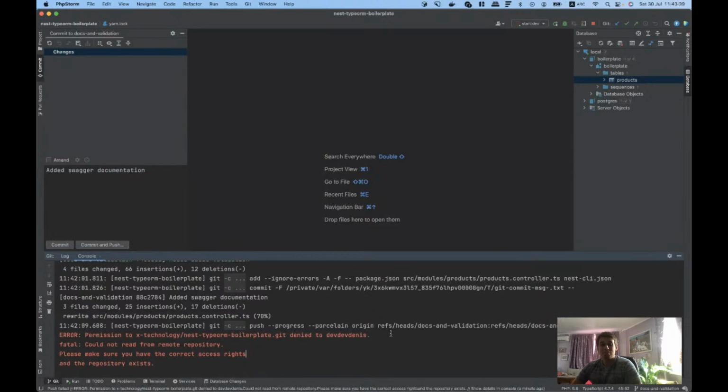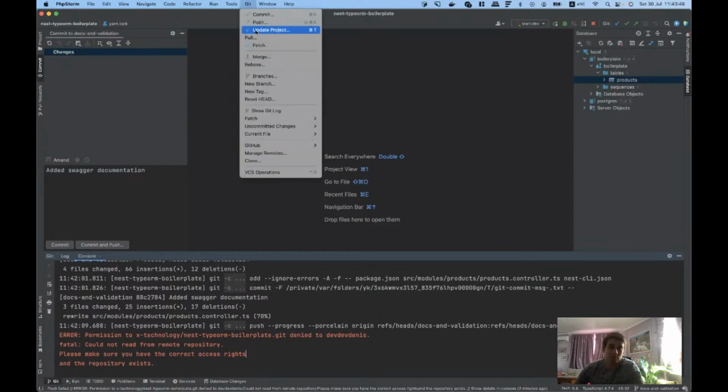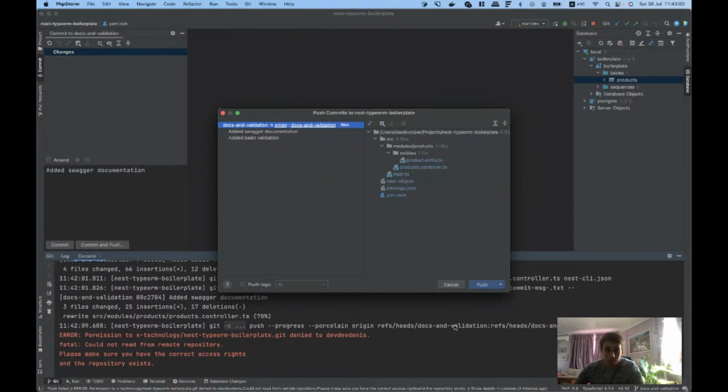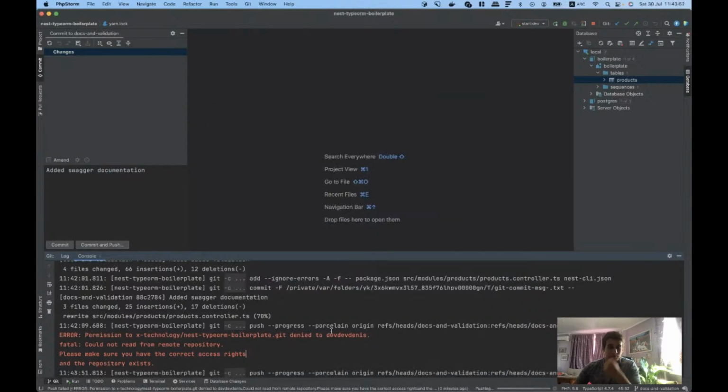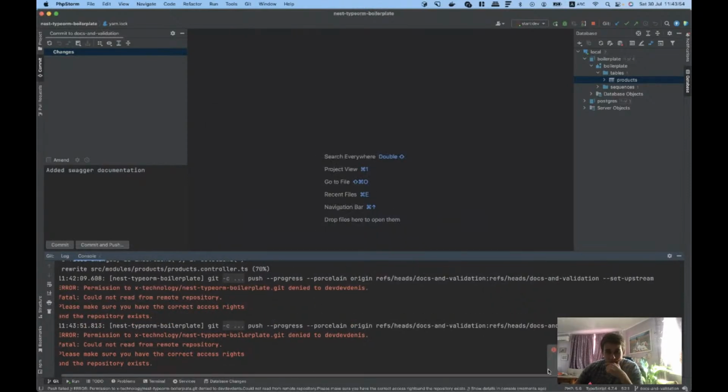Yeah, cool. I just added you so you can try to do something you already know how to do. Let's try again. No. Permission denied, cannot read from remote repository.